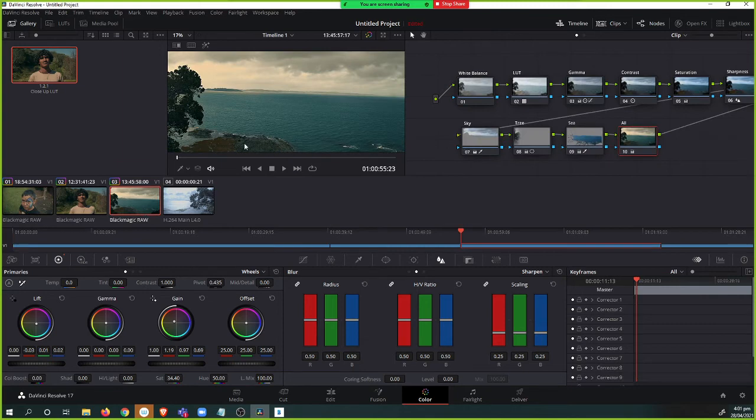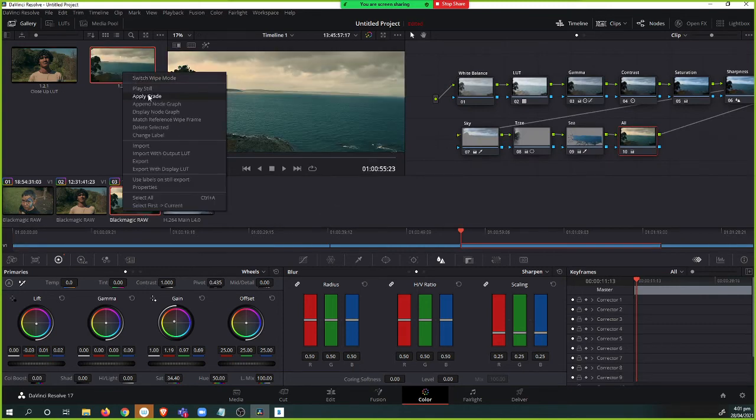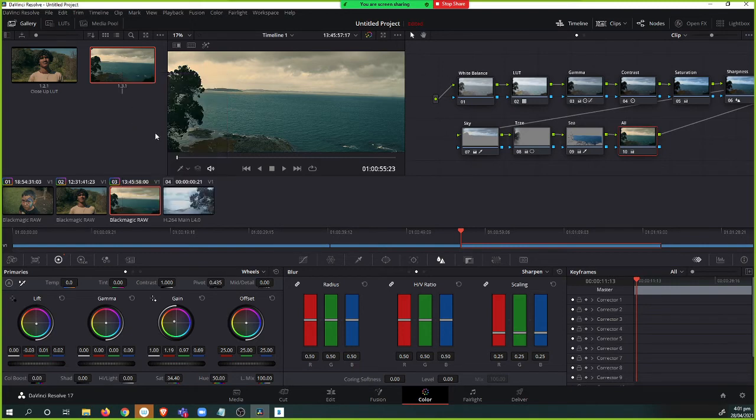So maybe I make a grab still and change label. This is for the white shot, white C shot lookup table.